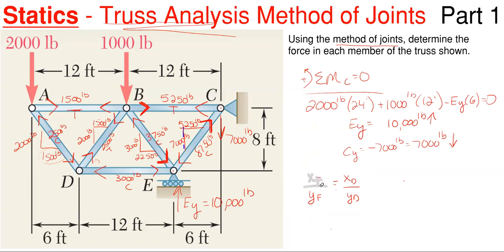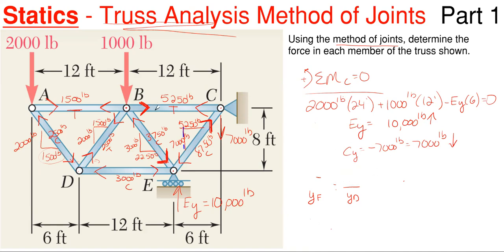And the final joint that we did not use here was joint B. So looking at joint B, what do we have going on here? Let's make sure everything's in equilibrium, because if joint B is in equilibrium, we're good. We did it correctly. If it's not in equilibrium, we did something wrong. So let me erase a few things here if the program wants to cooperate.